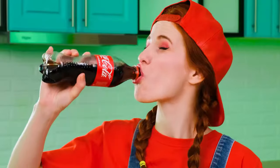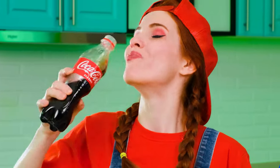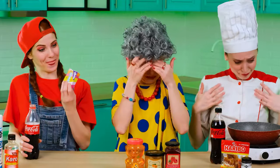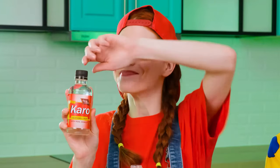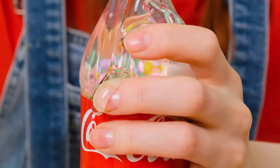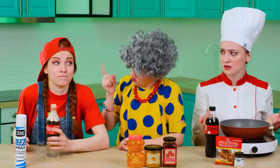First of all, I need to free up the Coke bottle a little. I'll do it in the most pleasant way. And now, the signature burn. Oh wow! And you're saying something about manners! You need to add a little candy to the cola. It'll be tastier and more beautiful with it. Next, I'll pour corn syrup into the same bottle. It is thanks to it that my cola will soon turn into jelly. It remains only to shake it thoroughly. Oh, it seems the corn syrup was too sticky.